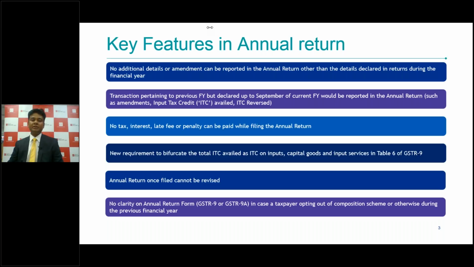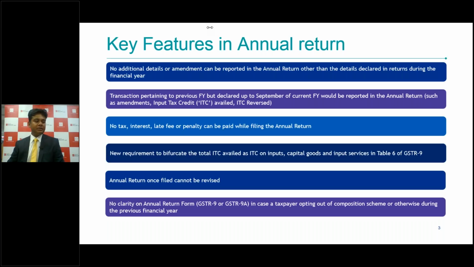And the last day to report is the next filing, which is the 10th for the invoicing and the 20th for the credit. If you miss out on any credit, which means you forgot to take a credit, the invoices were misplaced, you discover it after filing the return for the month of September, the law clearly says that those credits will not be allowed. Or in fact, the law says that credit would be only allowed if you report it in the month of September. And that's all the aggregate of information which the annual return is seeking. As we go deep into the format, we'll realize that that's what they are asking us.